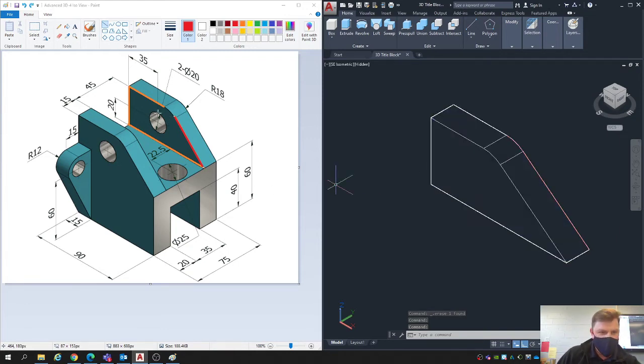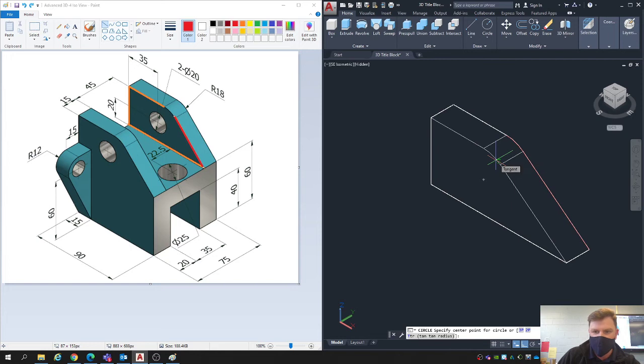And then next is we're going to make this circle right here. It has the same center as the other one, so I can just literally go to circle, hover my mouse over this arc for a second. That way I get this center. And then make the circle with a diameter of 20. You can click diameter at the bottom and then type 20. Press pull it through.